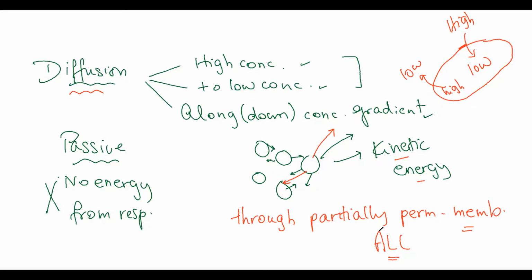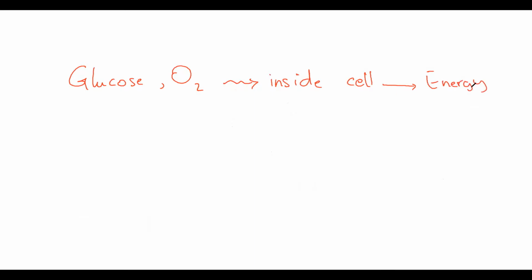The diffusion of gases and any solute is very important for the life of the cell, and of course for our lives. There are materials that have to enter the cell or to be formed or to diffuse inside, for example in the mitochondria, like glucose and oxygen. They have to diffuse inside the cell in order to give us energy by respiration. That's why I said that diffusion of particles is very important to our life.